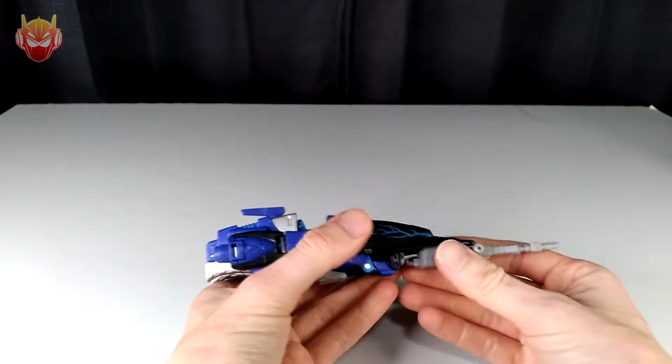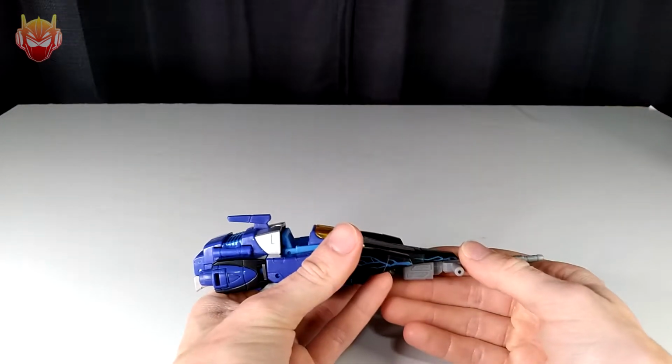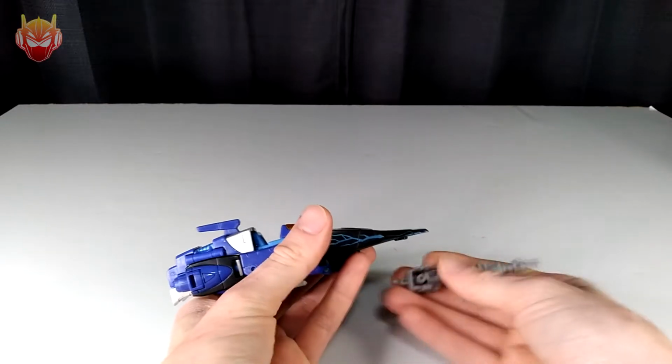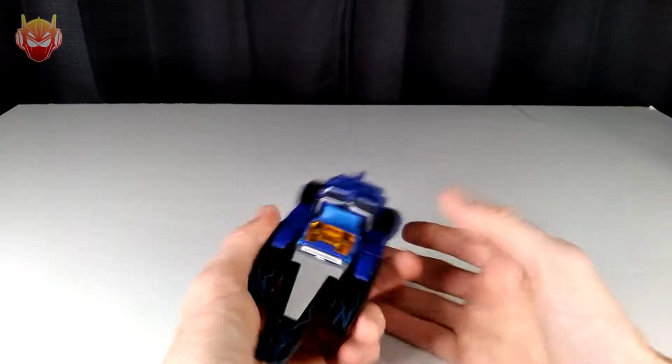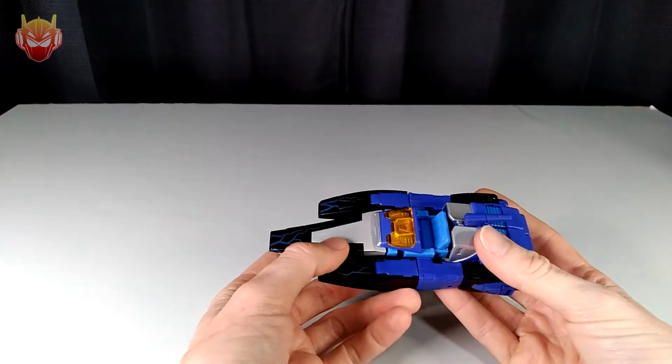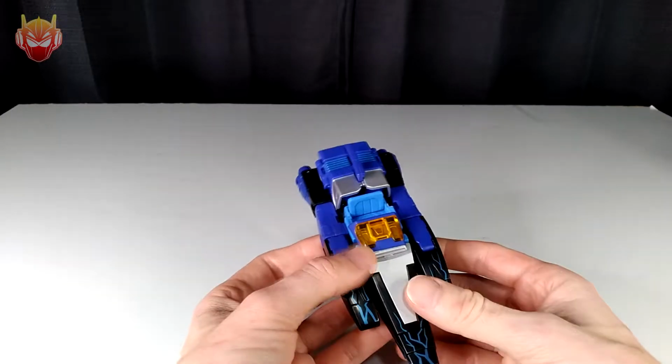Alright, let's go ahead and transform him from his vehicle mode to his robot mode. Simple enough. If you have Studio Series 86 Blurr, it's no different. The only real difference is the color change and the retooled head, which you're going to look at in just a bit, because I'll do you a side-by-side comparison, alright?